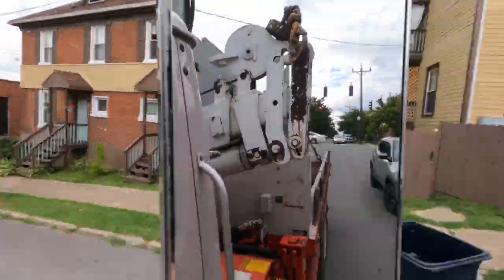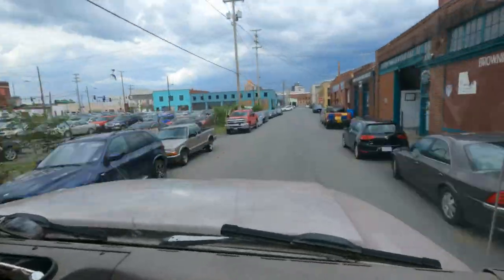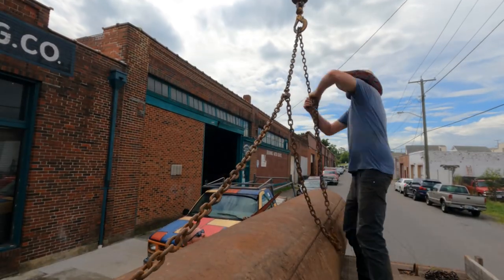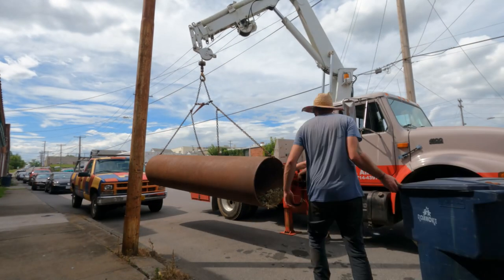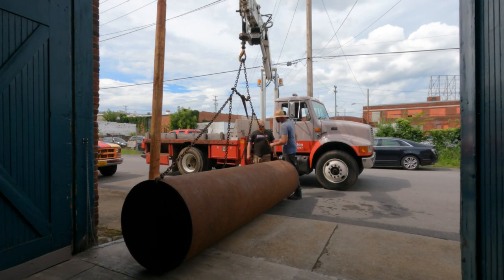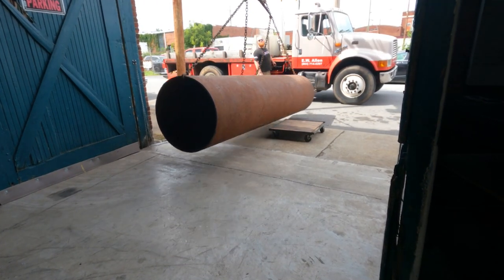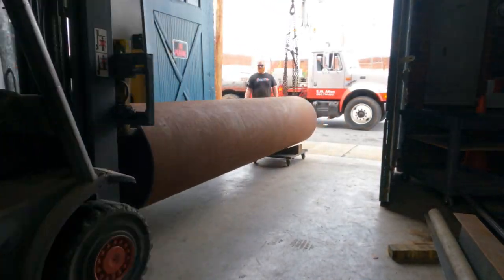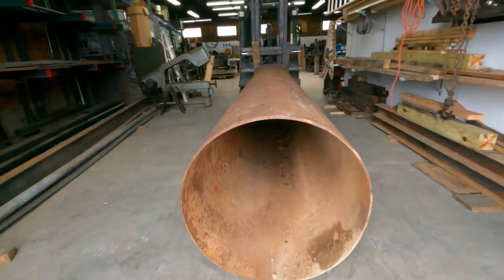All right, we'll take this back to LiftArk. I'll have to make some sort of dolly system to move it around, but luckily I've got overhead cranes, a forklift, and a 15-foot ceiling — that's how we're going to do it. See you back at the shop. Ready? Just get it low, keep it from swinging — pause with tension and we can rig up something to move it up there. Look at that pipe! God, now the hard work starts. Time to put my money where my mouth is and make some crazy sculpture.